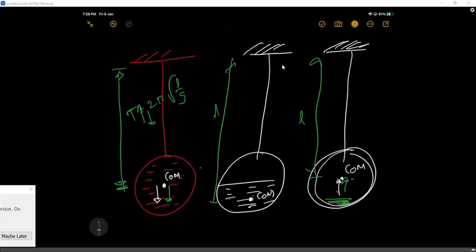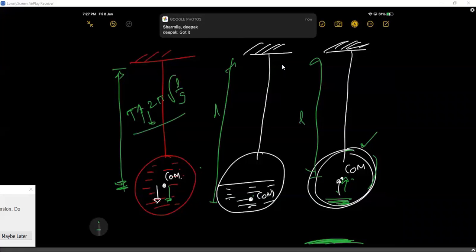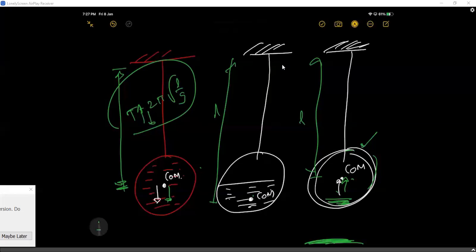Aditya, what's your doubt? Sir, but water will also have mass, no, sir? If I use the other equation, then it should be the other way around. No, you're not considering the water that is left. We're only considering the mass that is hanging. The mass will be less than in the first case, no, sir? But 2 pi root over L by g doesn't have anything to do with mass. So mass won't affect here. It's the position of the center of mass that affects.